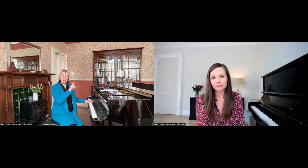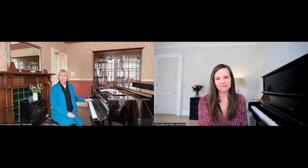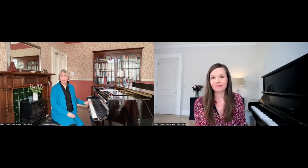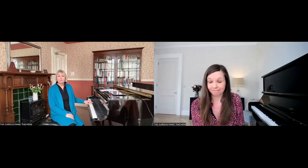And of course, at the higher level, you could do it for playing double thirds, like B flat major with the correct fingering. Yeah, at the higher levels, leading to that. I know what you're doing. Super idea. Super idea.